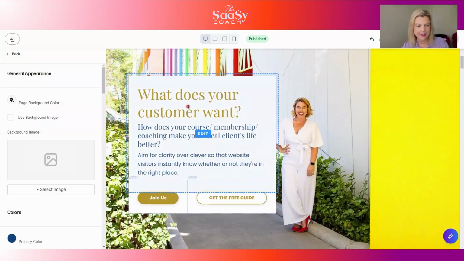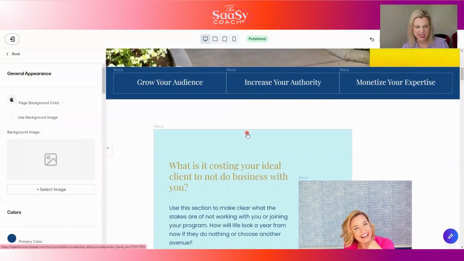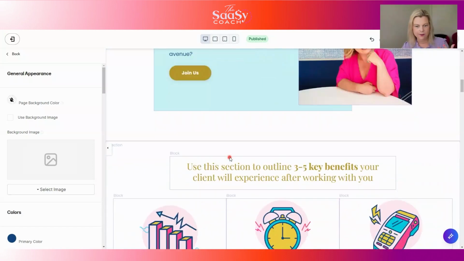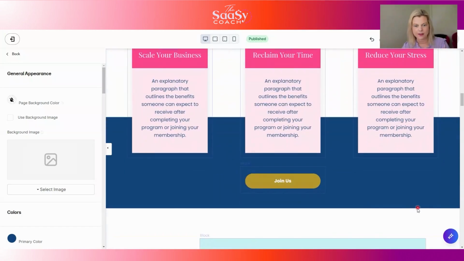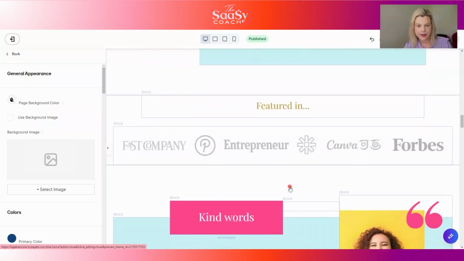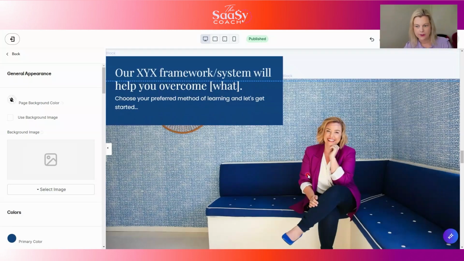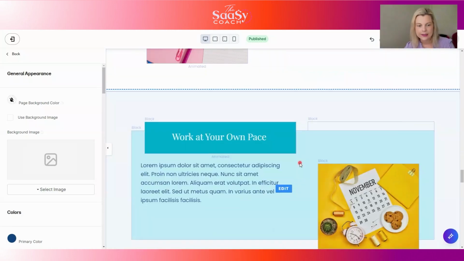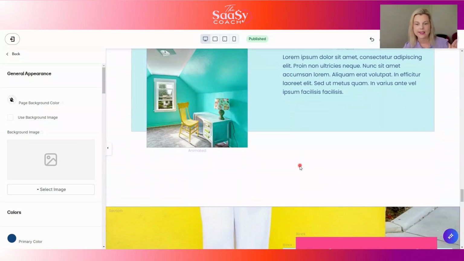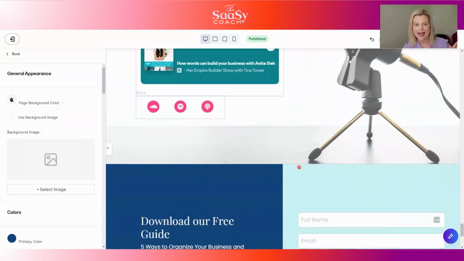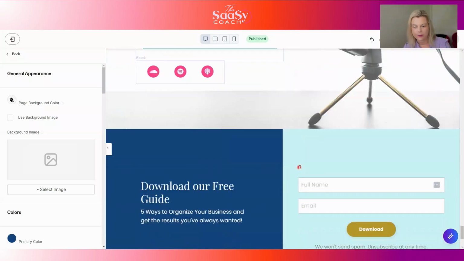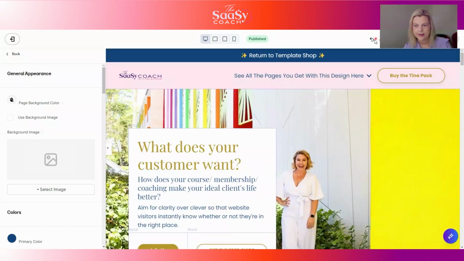So you can see that the heading color changed, the buttons changed. There'll be certain parts of the page where things didn't update because, for whatever reason, we've overridden it inside of the block. Do I have any examples on this page? No, this one pretty much is updated in full. But you can see that just by putting it into the style settings first and clicking save, it has saved us a lot. If I want to change it back to what it was before, I can just come up and use that undo button and save, and everything should go back to the pink. Just wait patiently for that.